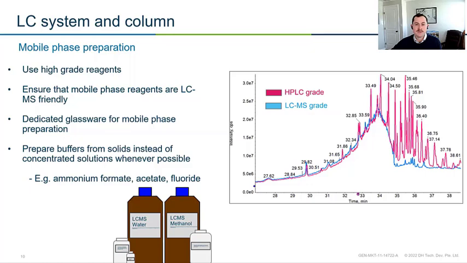Another thing is to make sure that we're using high-grade modifiers as well. When it comes to our formic acid, ammonium acetate, et cetera, we should use LCMS grade modifiers just to ensure that our system's staying as clean as possible. If we think about how we inject dirty samples, we're only injecting a few microliters most of the time, compared to our mobile phase, which might be at 0.6 mL per minute for 10 minutes, for hours. So if there's a ton of things in our mobile phase, that's going to contaminate our system pretty fast. So let's try to avoid it, and that will just end up with more uptime.